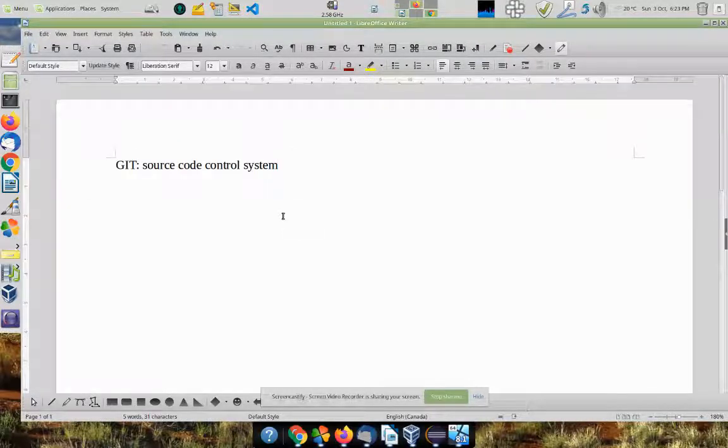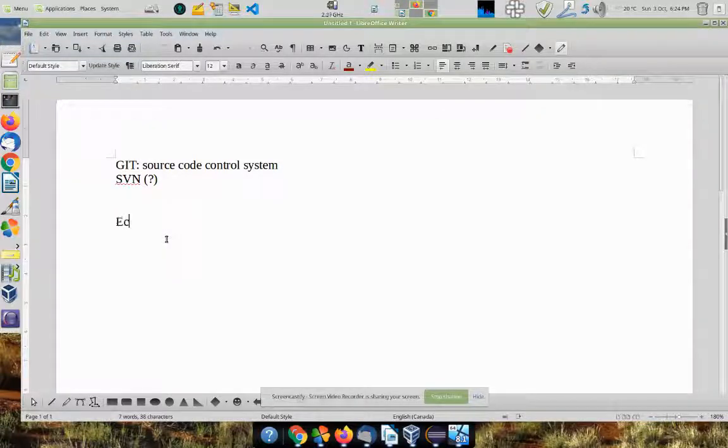So Git is a source code control system. There's two of them. There's Git. I think the other one is called SVN. And Git will live on your own computer, as well as on GitHub, as well as in other places. So Eclipse understands this. GitKraken understands this.